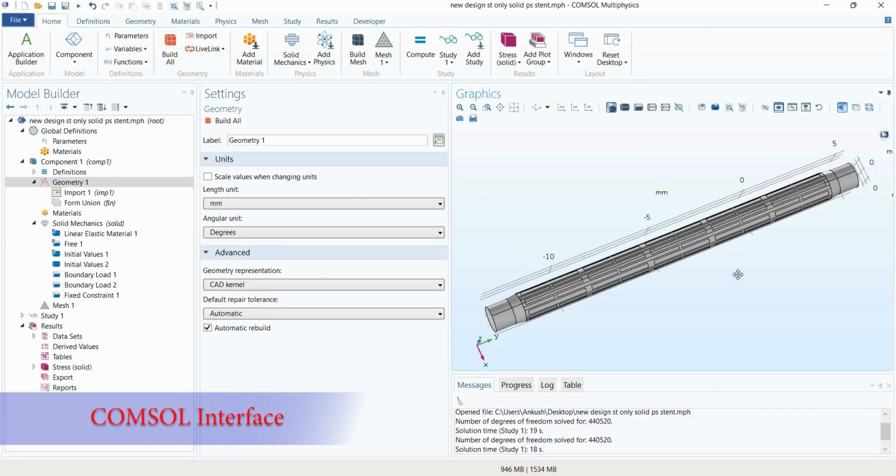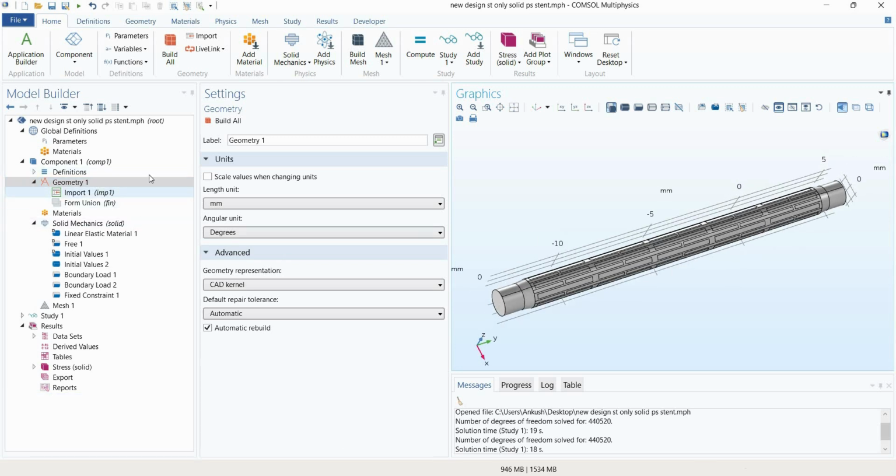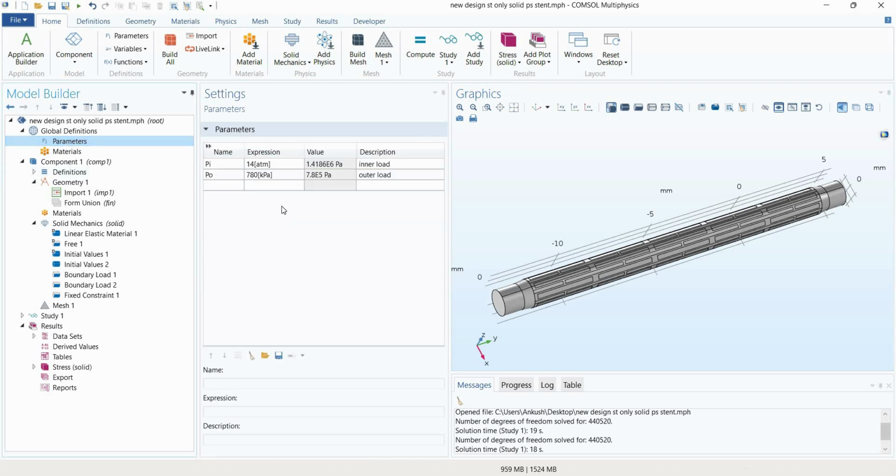This is the stent design, as you can see here, which we have imported. In the global definitions, click on the parameter section and define the inner load and the outer load. We are taking inner load as 14 atm, which we already mentioned, and outer load as 780 kilopascal.